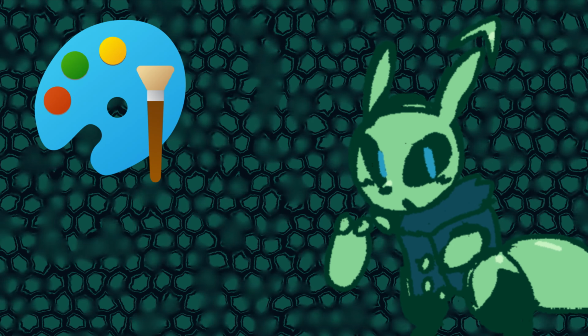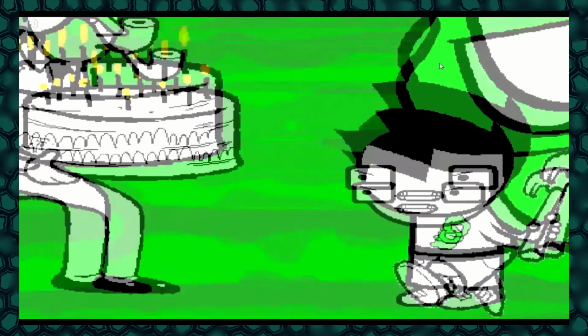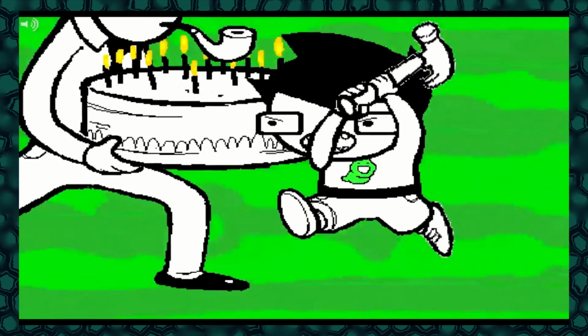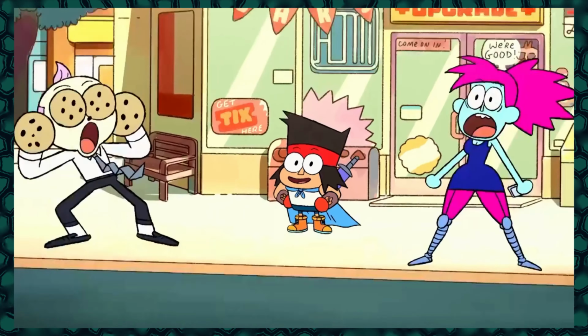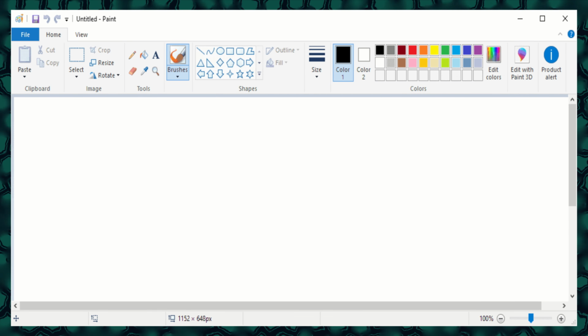Now, for some reason, I decided MS Paint would be what I'd be using to animate this thing. Weird choice, I know, but I like the simple colors and pixelated brush. It reminded me of Homestuck and gave the episode a unique look. Plus, I've always been inspired by shows like OKKO, where they used unique brushes for line art. This was being done before MS Paint had layers, so everything was done on a single layer, without storyboards as well. I just sketched out ideas in a notebook and relied on whatever I pictured in my head.